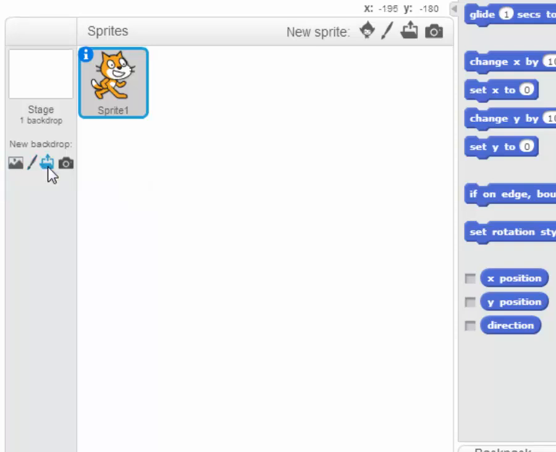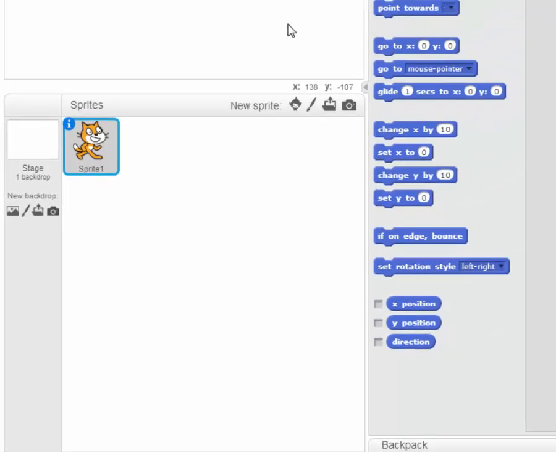You can make your own, or you can upload or take a picture to get your backdrop. The same thing is true with sprites. You can add sprites from the library. They have a large selection of characters that you can play with. You can paint your own if you want, or you can upload a picture, or you can take a picture with a digital camera, like a webcam. This section is where we will see all of your different actors throughout the project.